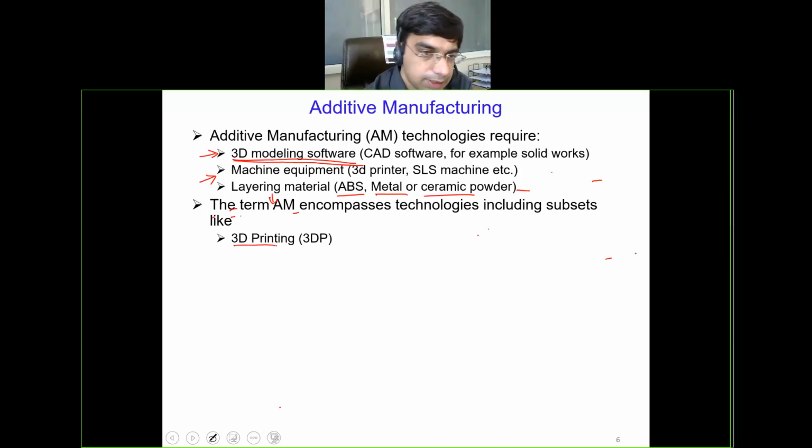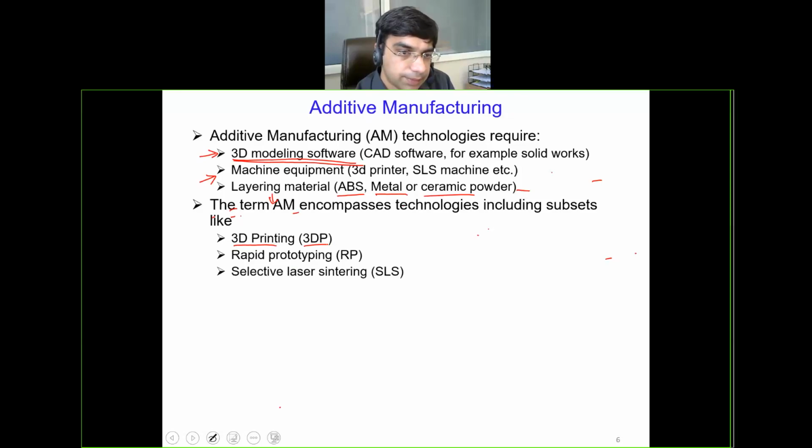It's very popular these days. 3D printing is also abbreviated as 3DP. Then we have rapid prototyping. Rapid prototyping is also a broad name given to all these technologies, and sometimes it is specifically referred to as one of the additive manufacturing processes.